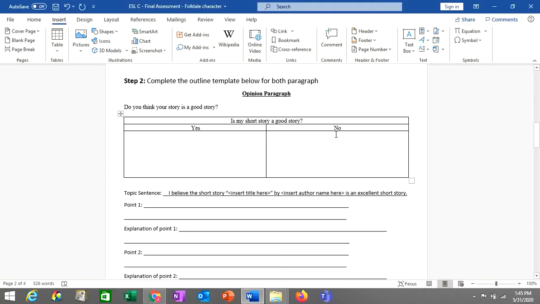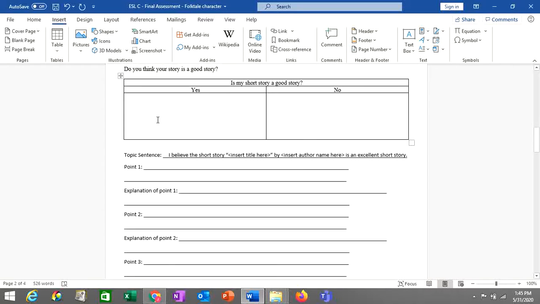And then once you have 3 reasons on one of the sides, then you can start writing your paragraph based on that. It doesn't matter if you choose yes, it doesn't matter if you choose no, as long as you have 3 reasons. Do not choose both. Don't say something like this part was good, but this part was bad. The reason you don't want to do that is because it's going to mess everything up and make it difficult to organize within a single paragraph. Obviously, you could write something like that, but you would probably need much, much more space to do that properly. So we're going to pick just one side, either just yes or just no, and write your paragraph.